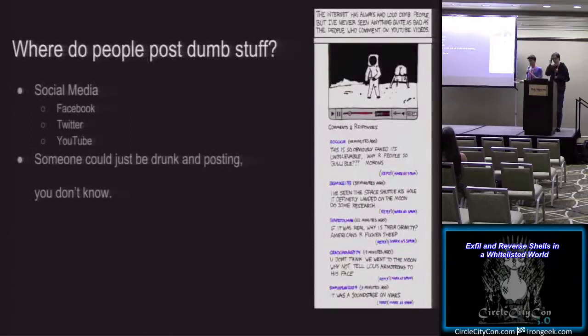So where do people post dumb stuff? Social media: Facebook rants, Twitter rants, YouTube battles. Everyone gets angry all over the place. No one's paying attention, and it's just messy, and because of that, it's really easy to hide in there. So we hide as them. We hide as those people that are arguing with each other, the people that are drunk and posting on YouTube. They could actually be drunk posting on YouTube, or they could be the exfil toolkit that we wrote, posting on YouTube and getting your credit card data out of your business. You don't know.